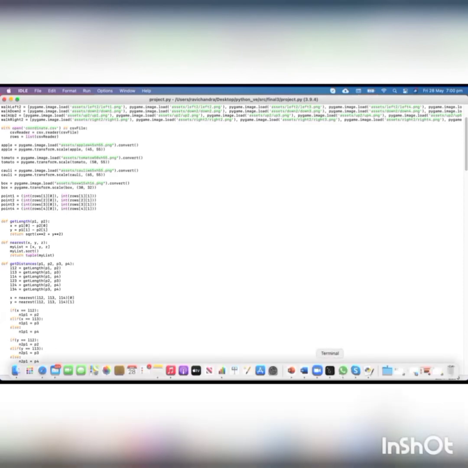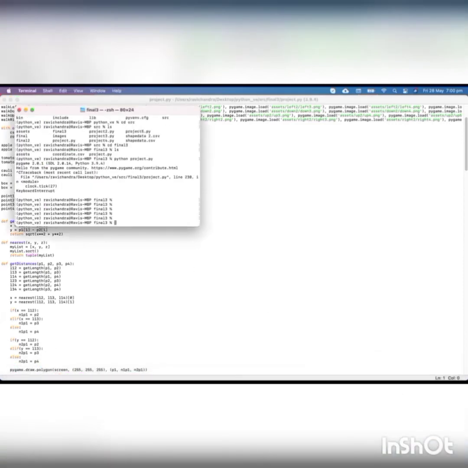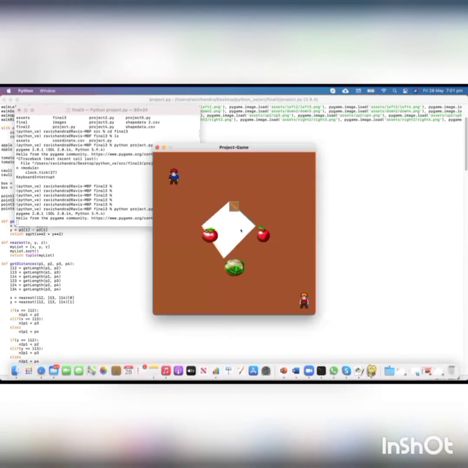So this is my output. I created 4 objects: bots, tomato, cauliflower, and apple. There are two sprites. One sprite can move by using the arrow keys, and another sprite can be moved by using WASD.